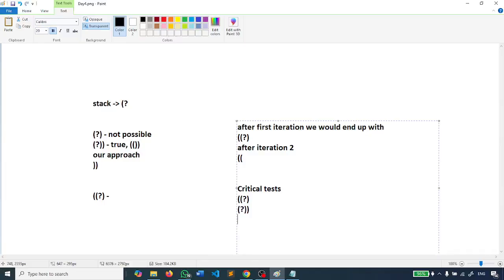So we need to find something that is not dependent on us choosing what we will do with the question marks, like fixing whether we will first assign it opening or first assign it closing. So something else we have to do for the question marks.